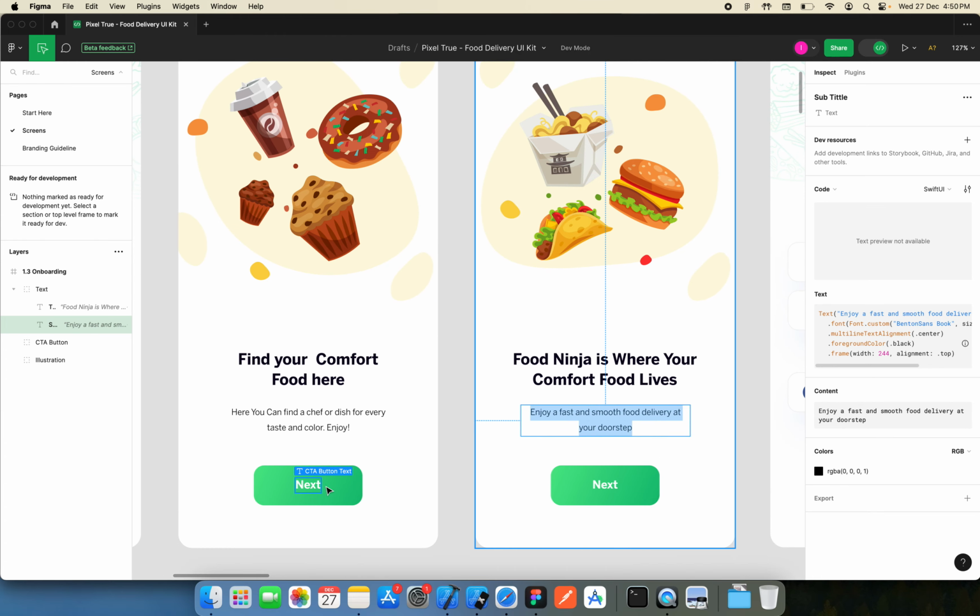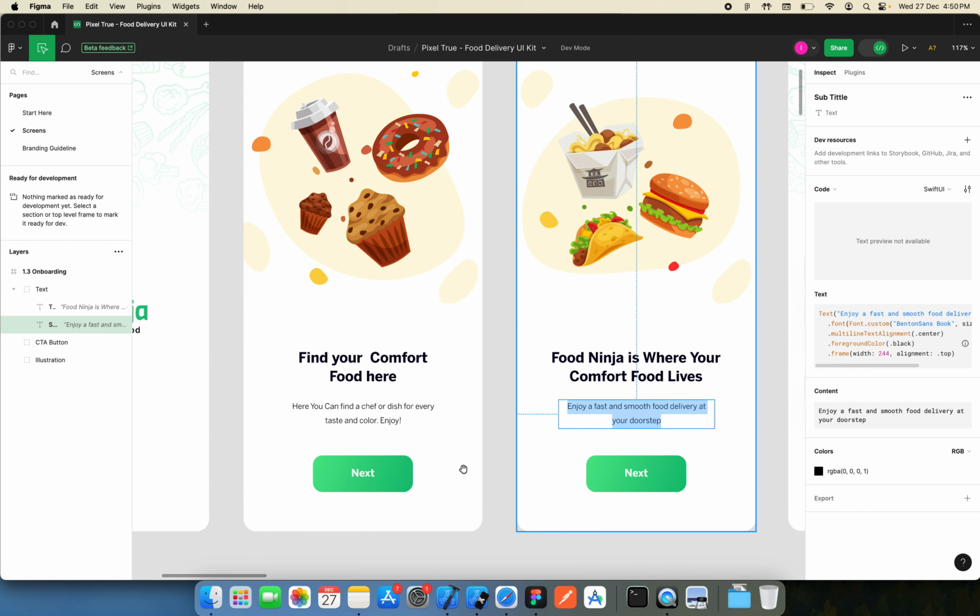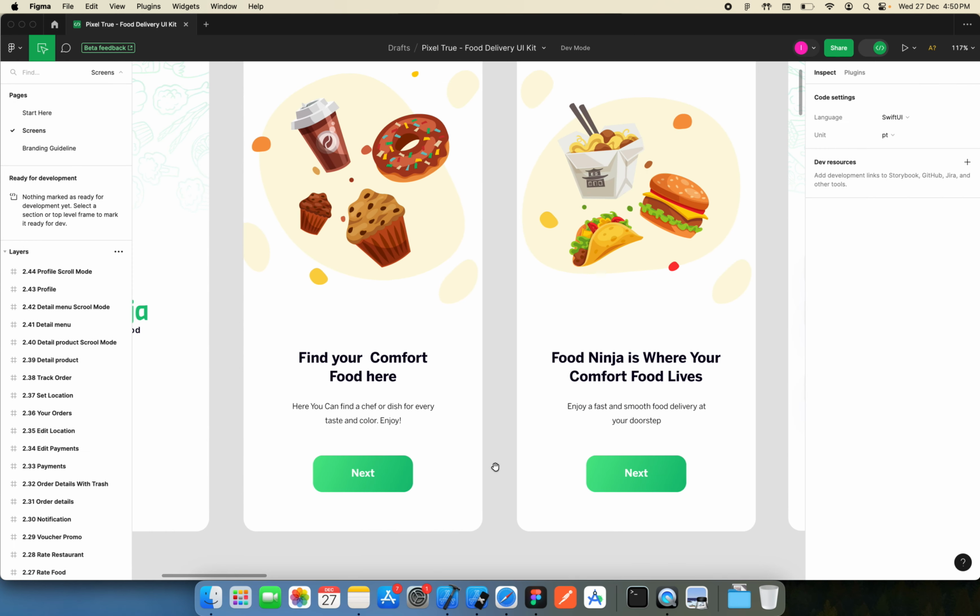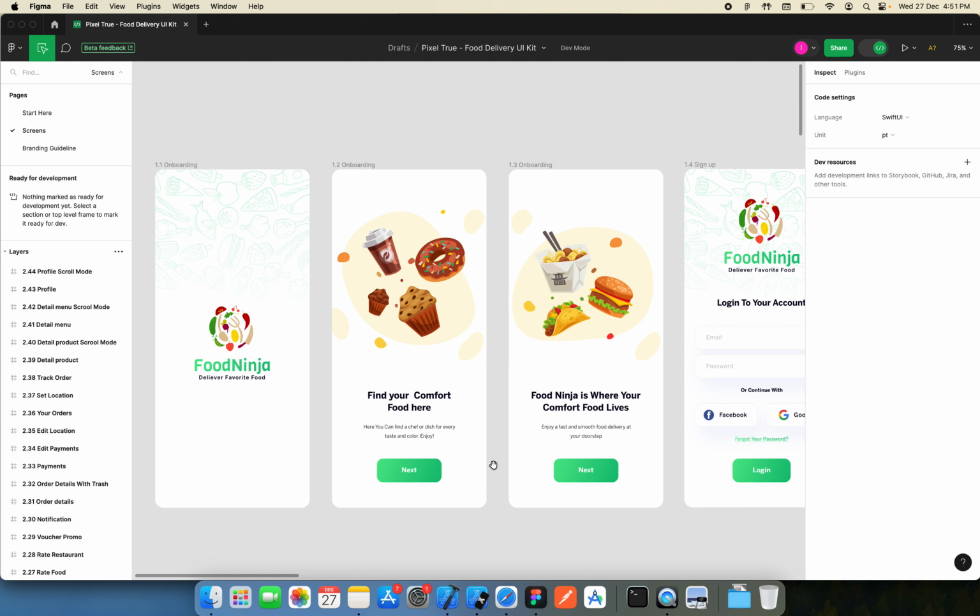Right. Okay, so we have developed this screen. Now we are left with this next button, which will have a gradient. So in the next video, we'll create a custom button that we'll reuse throughout the application, and we will also try to implement some animation on these images, right? We'll use some animation that will smoothly move it up and down. That will look very nice, right?